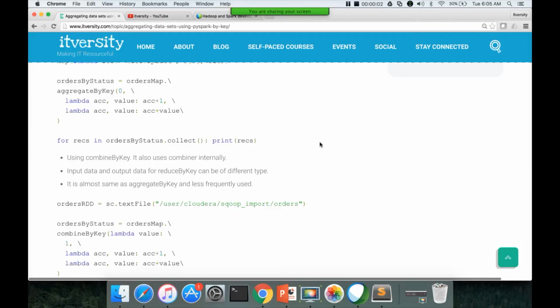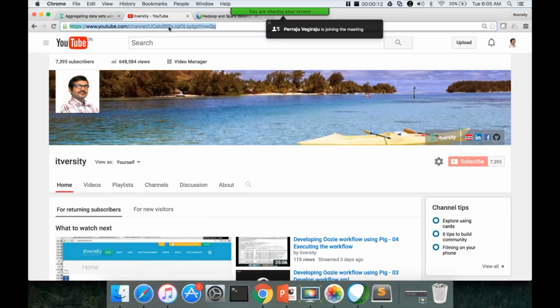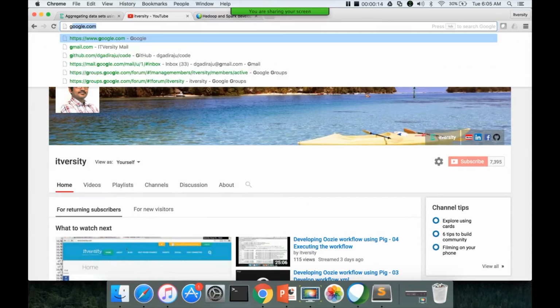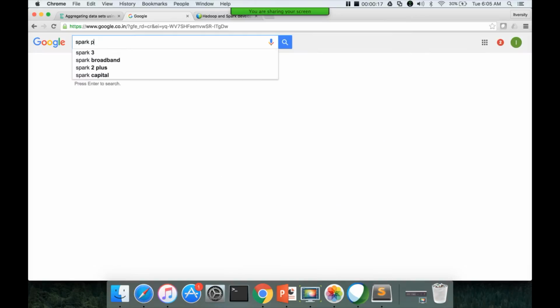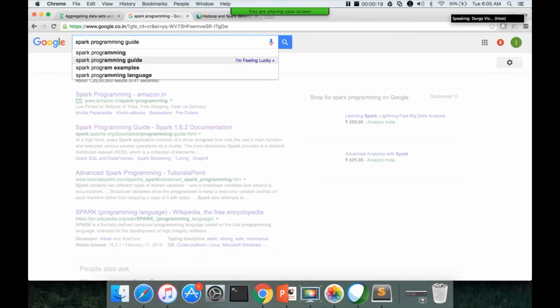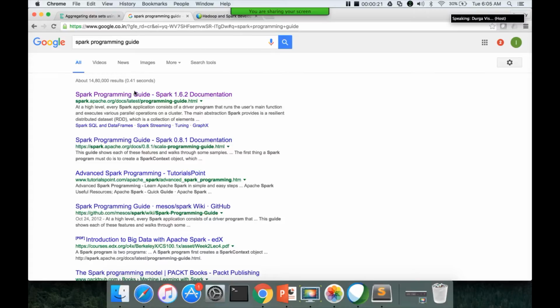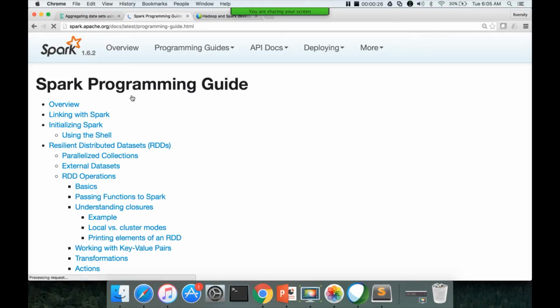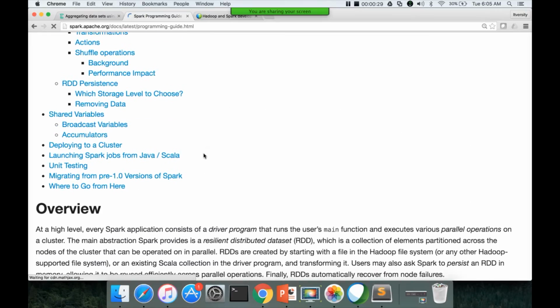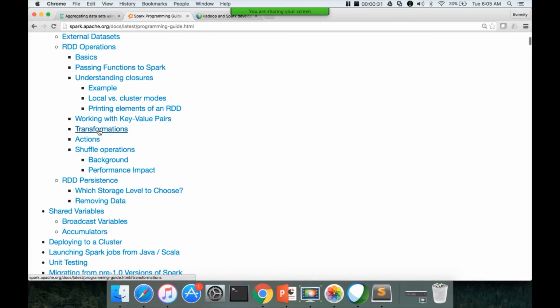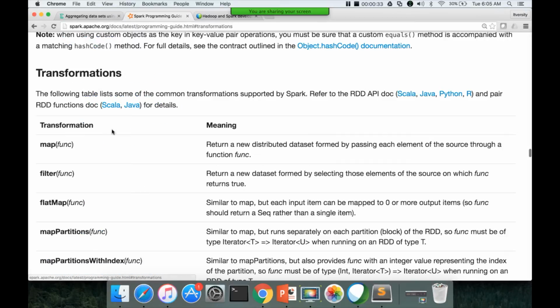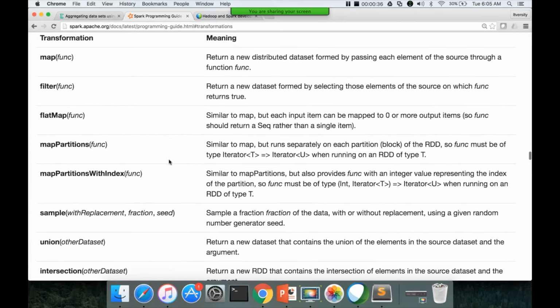Good morning, friends. At this time, we are talking about Spark with Python, developing Spark-based applications using Python. And if you go to the documentation, the Spark programming guide is the one which you will have access to at the time of certification, if any one of you is planning to give the certification. As I have been explaining earlier, you can scroll down, or in the index itself there is transformations and actions. You can click on this and go to transformations and actions directly.